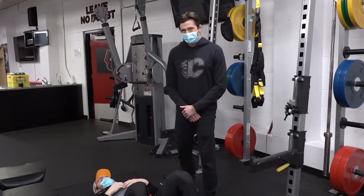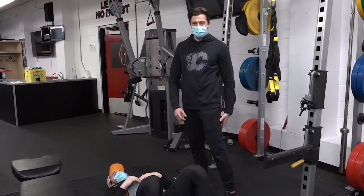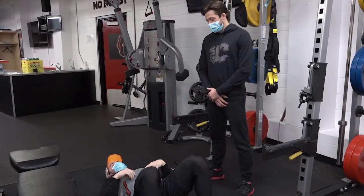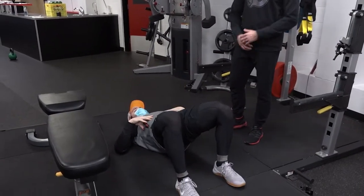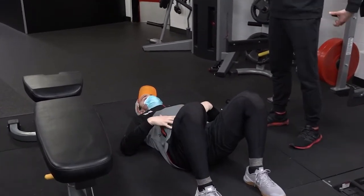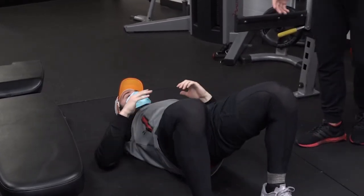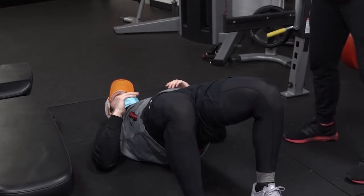Andrew here is going to demonstrate the glute bridge. This is a great posterior chain exercise for the glutes and hamstrings. The first regression we're going to do here is just a simple two-legged glute bridge. He's going to start by contracting his abs and then squeeze the glutes to raise the hips in the air. His feet are aligned. He's going to hold for a second at the top, squeezing the glutes hard, and then come down nice and controlled.